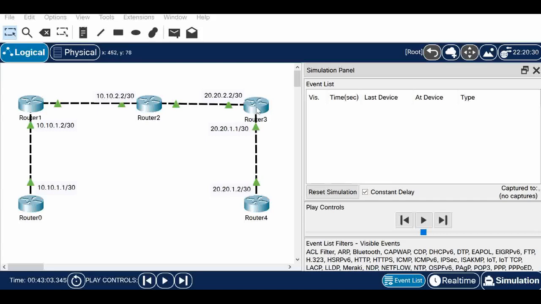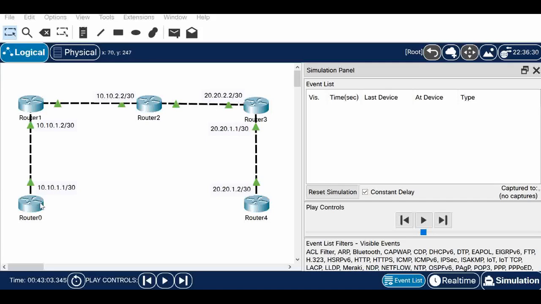Router 3 will send a TTL expired message with the source IP address of 20.20.2.2 and destination IP 10.10.1.1. So that ICMP TTL expired message packet goes to router 2, 1 and then reaches the source router. Now the source router notes down the IP address of the device that responded with the TTL expired message, that is 20.20.2.2. So it notes down the third hop in the path to reach the destination is 20.20.2.2.